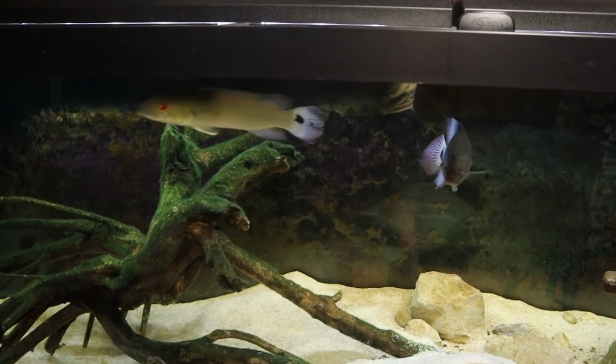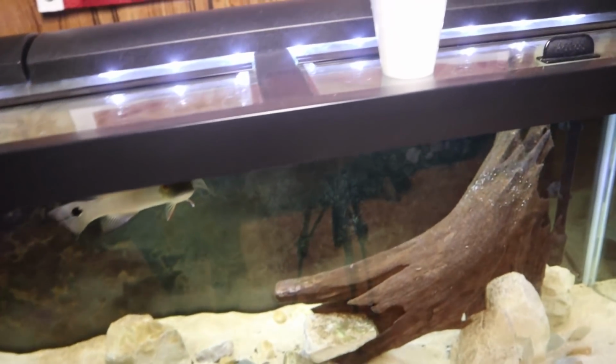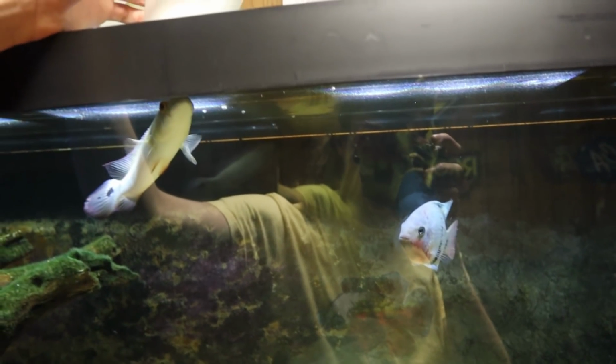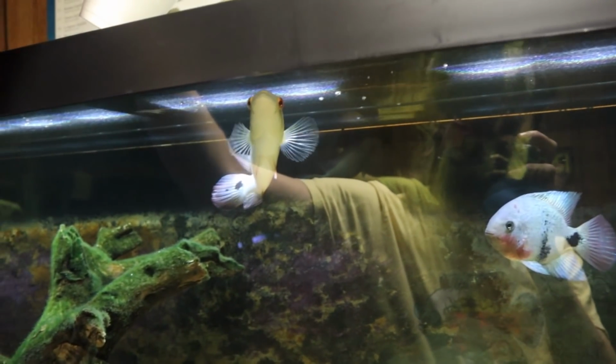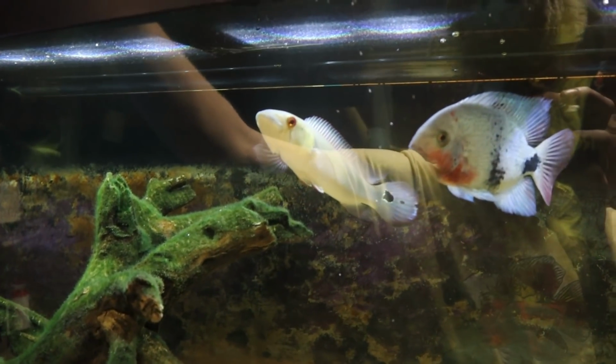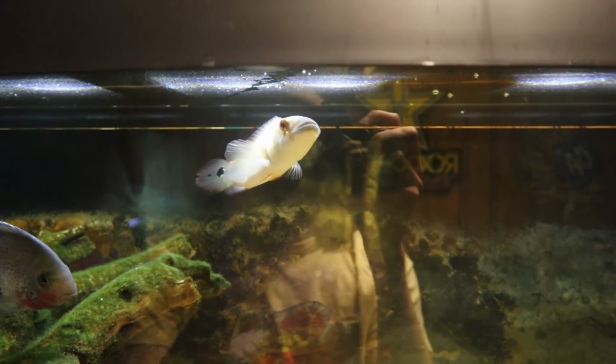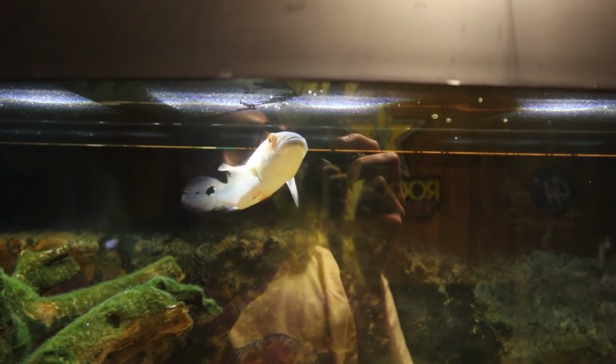Alrighty guys, here we are at the 125-gallon tank, and Ike is looking hungry. Bruce is too, but there's no way he beats Ike to this shrimp. We've got the chosen one right here, and we're gonna go ahead and dump him in. 3, 2, 1. Oh, there he goes. So fast with it. And look at him, he's waiting for another one to drop in. Yo, I feel like Ike could literally take down about a dozen of those guys, at least.